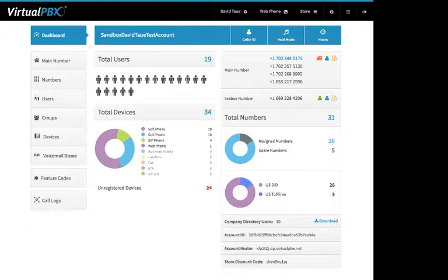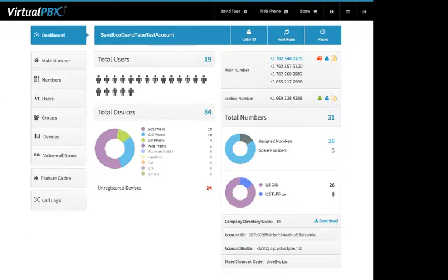Total numbers, all the numbers on your account. Generally speaking, Dash customers or plans start with 1 to 3 phone numbers as part of your plan. Once you go over that, you're paying an additional $4.99 per number, at least by default. That might be different for international numbers. We got it broken down here: US DID, meaning US local numbers, and then US toll-free. And then you can also have a section for international numbers.